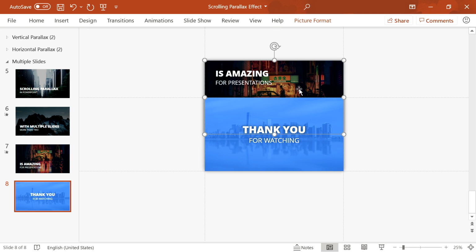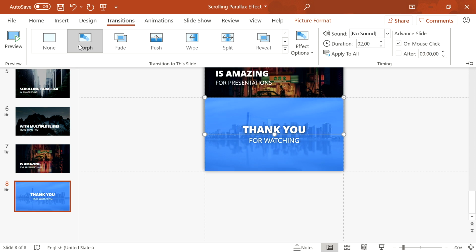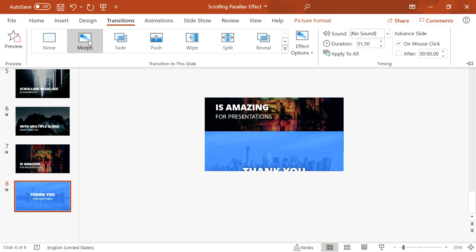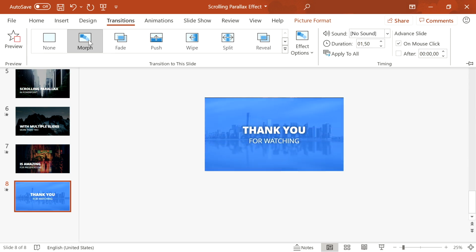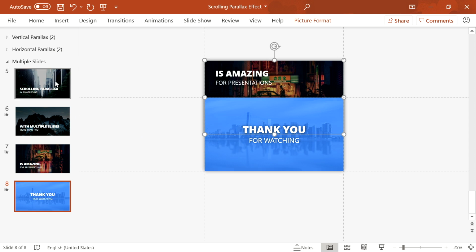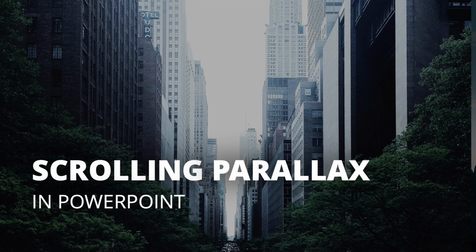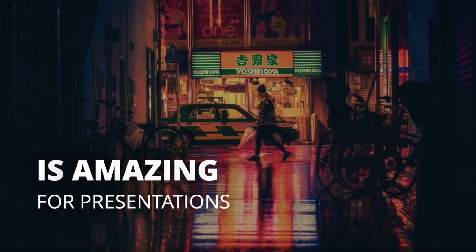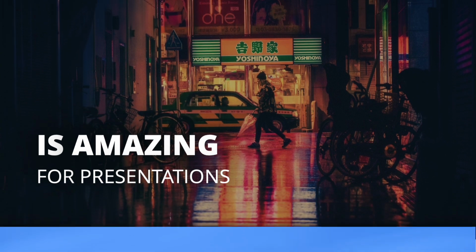One tip here, if you combine the vertical version and the horizontal version of this effect, I recommend to slightly decrease the effect duration for the vertical one because it has a smaller distance to overcome, and thus the pace will be slower at the same duration. And that's the whole process. Look at these beautiful scrolling parallax effects that we implemented for these 4 pre-built slides within under 3 minutes.